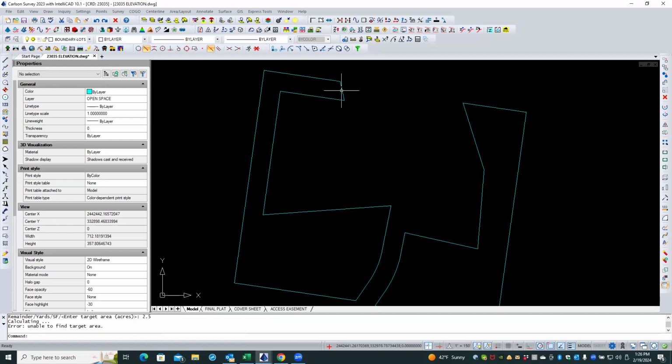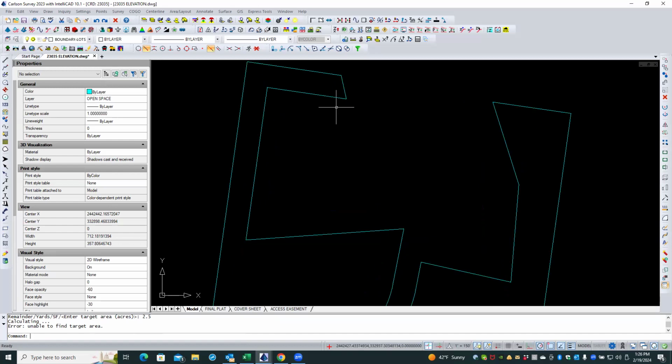Huh, weird. Well, let's see here. Let me try the hinged area and see if that'll work. Yep.